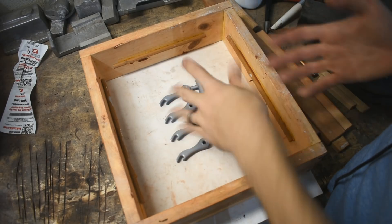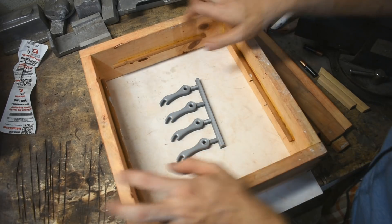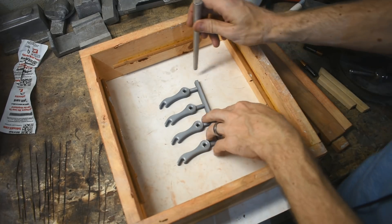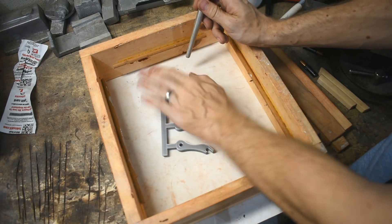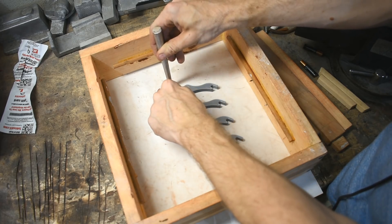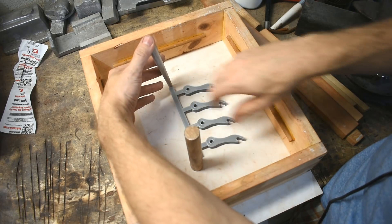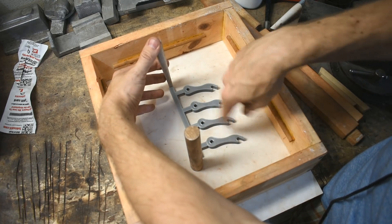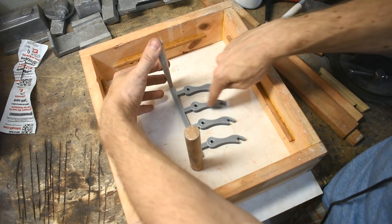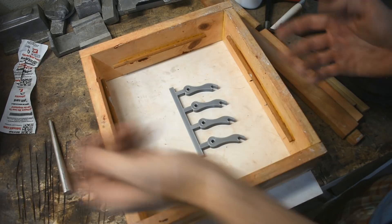I'm going to ram this up in the sand, much like I've done before recently, to get a good surface finish. We've got the tapered sprue ingate — this is going to be in the bottom, in the drag. This will go in through the cope, down the tapered sprue, into the runner, run across. I'm going to do my makeshift, not-really-good spin trap, surge trap, whatever. It'll go into that and fill up as it overflows into each one of these. I've done that recently with the hammer and the bowl, and they work pretty good.